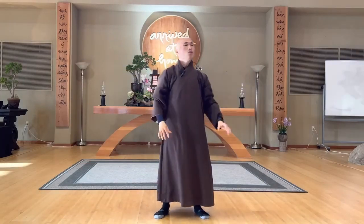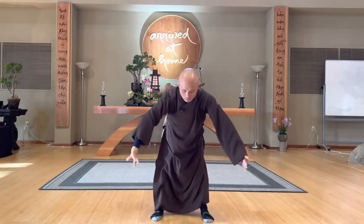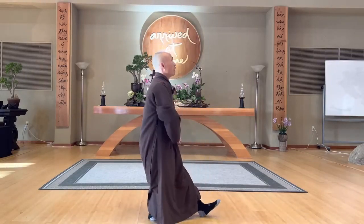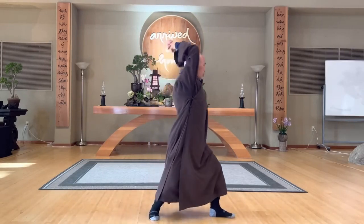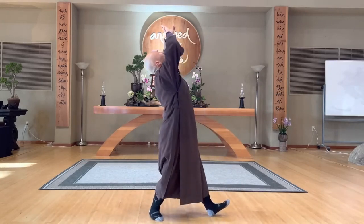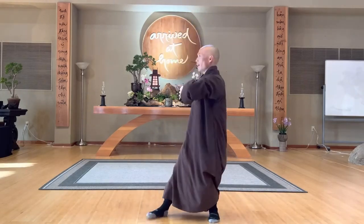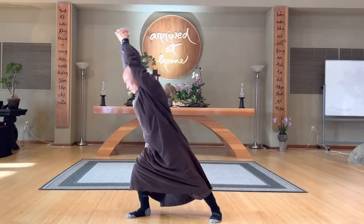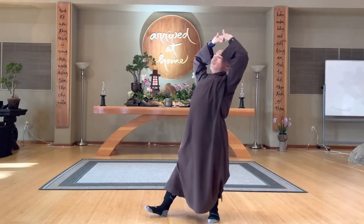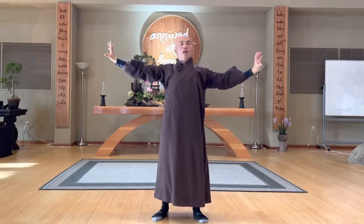So when you do this movement often, you can strengthen your neck and your spine. Do one more time — inhale, exhale, jump. In, move to the left, and stretch up, out, move down. Look down to the earth — that's wonderful, open your palms, inhale, up again, exhale, center. In, from the right, out, move down. In, up, out, center. In, jump, out. That's wonderful.